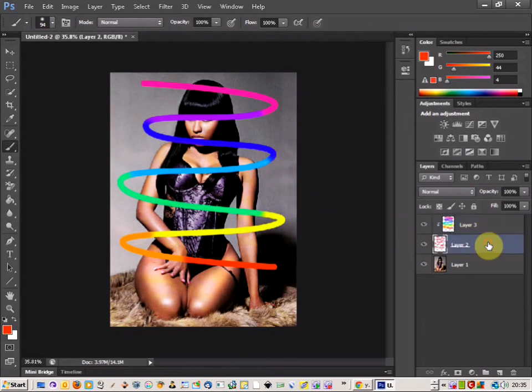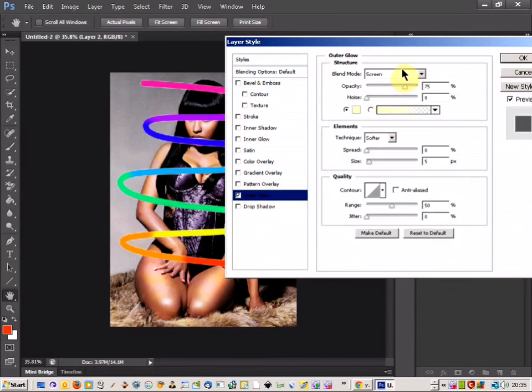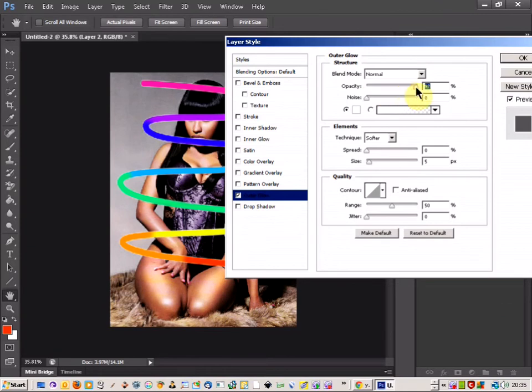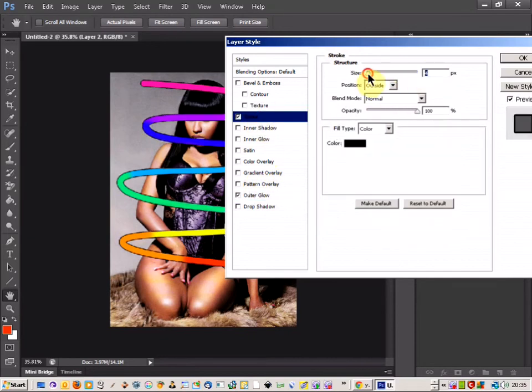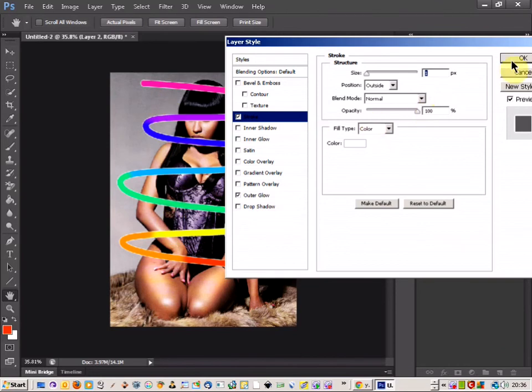And then if you come back to your pen layer and double click on that to get your layer style, the first thing you want to select is outer glow and change your blending mode to normal up here. Then choose a colour, white. Remember, make your opacity 100 as well. And then you can come to your stroke value and you want to pull the stroke down to 1 and change the colour in here. Again, I'm going to make it a white, so that gives us a nice outline, although you can change your outline colour to match whatever you're doing.